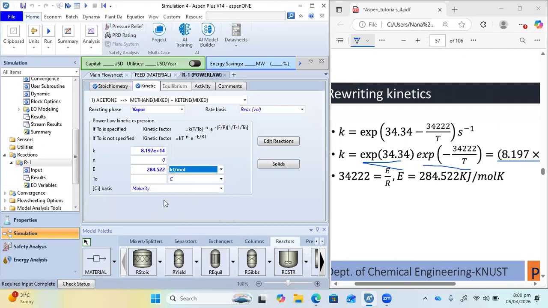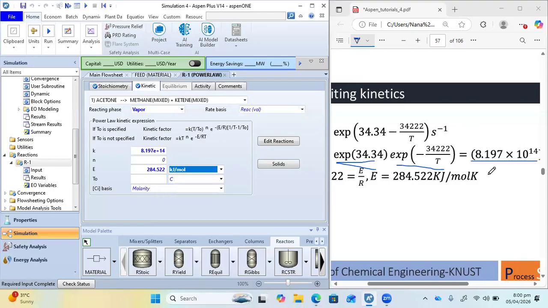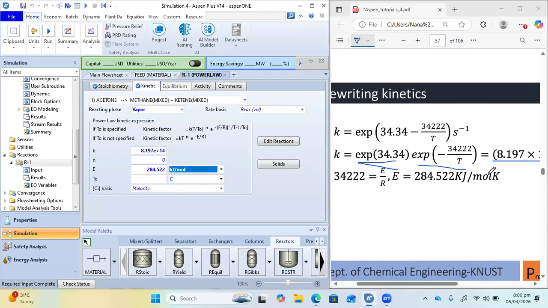And then this becomes kilojoule per mole. Now, the next thing is, if we have a T naught value, we add it. We don't have a T naught value here. I'm talking about if we had a reaction where K was equal to K naught exponential minus E over R, 1 over T minus 1 over T naught. If we had this T naught value, we would have put it in there. But for this question, we don't have something of that sort, right?